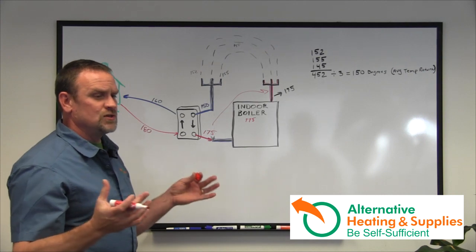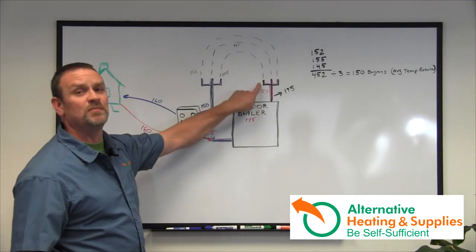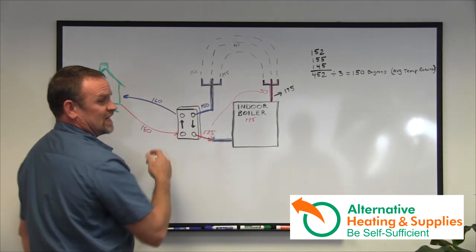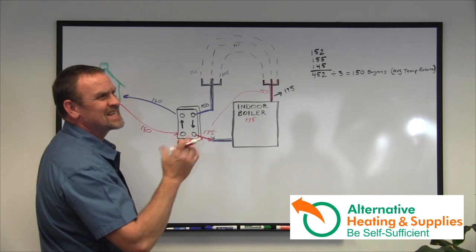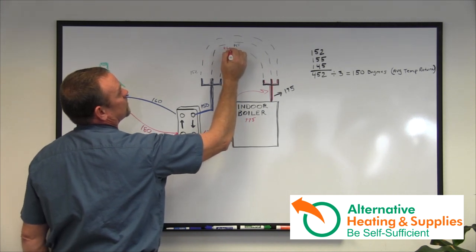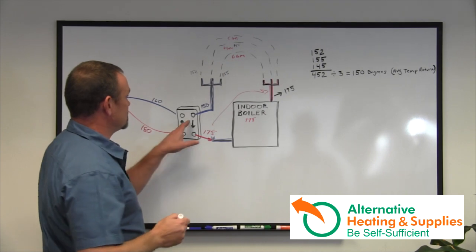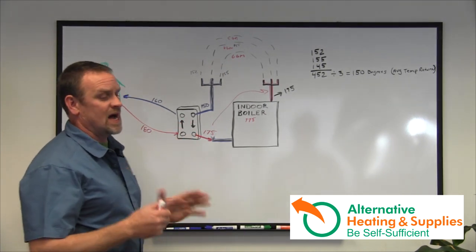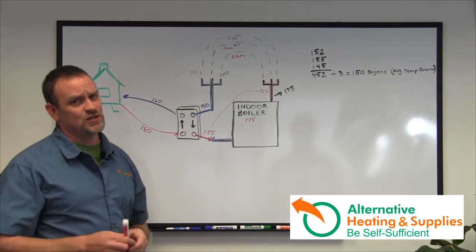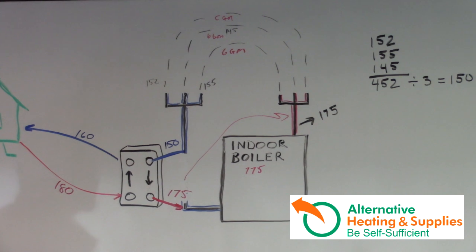People ask how it knows to circulate. The zones are calling for heat — when the thermostat on the wall calls for heat in a zone, it turns on the pump dedicated to that zone and circulates. If only one zone is circulating, the water comes back at 155 and heats at that speed. The flow is generally six GPM per zone. So with all three zones running, the most you'd get is 18 gallons per minute. These plate exchangers with a one-inch port can handle up to 31 GPM. That's why I don't see much reason to go to inch-and-a-quarter ports — it doesn't usually matter unless you're running multiple zones, and six GPM per zone is the standard multiplier.